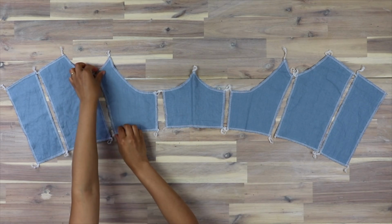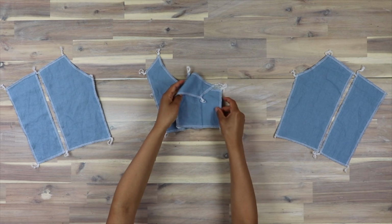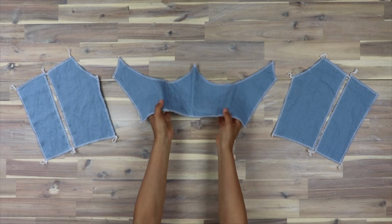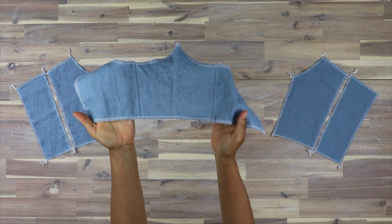Sew all of your bodice pieces right sides together at 1/2 inch or 13 millimeters. I sew the seam allowance to the outer shell of the fabric. This is called top stitching.